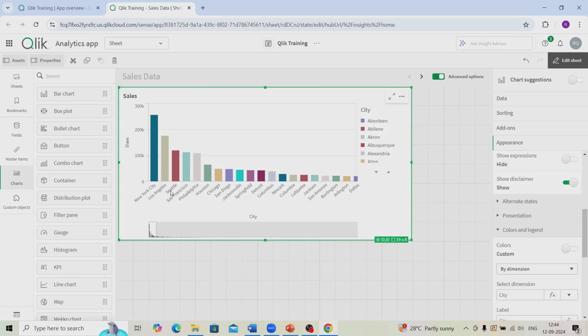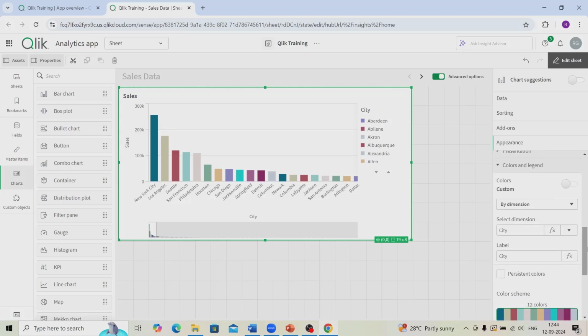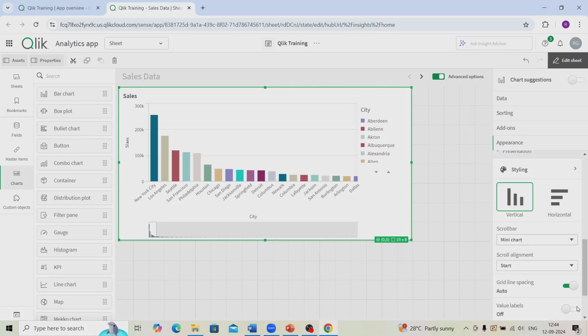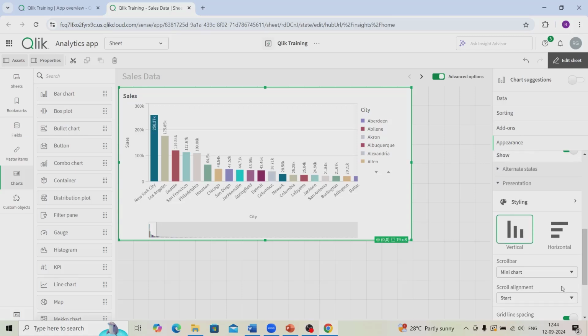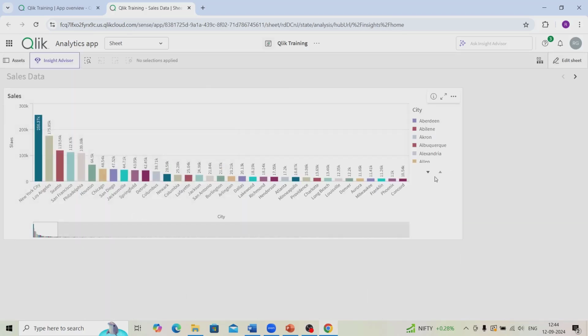Based on the country color, you can identify the number, and I want to see the value on top of those bars. Right, you can see the values. Yeah, this is a sample visualization.